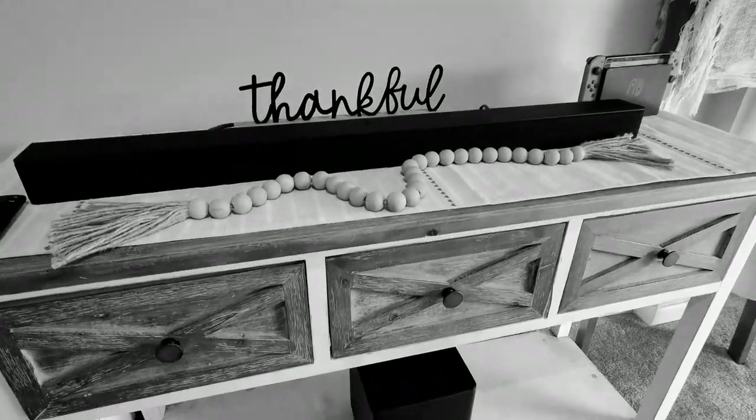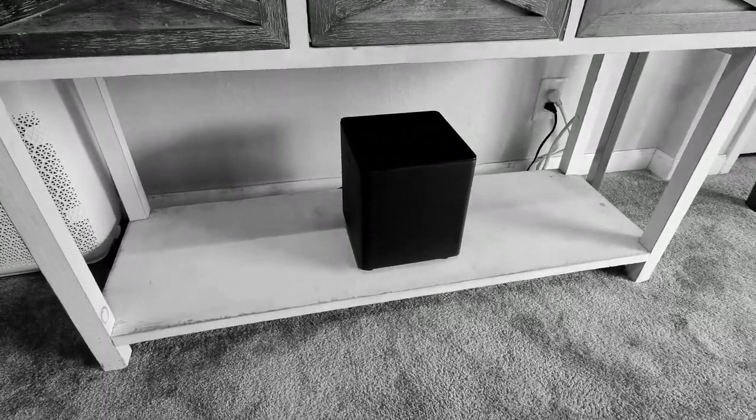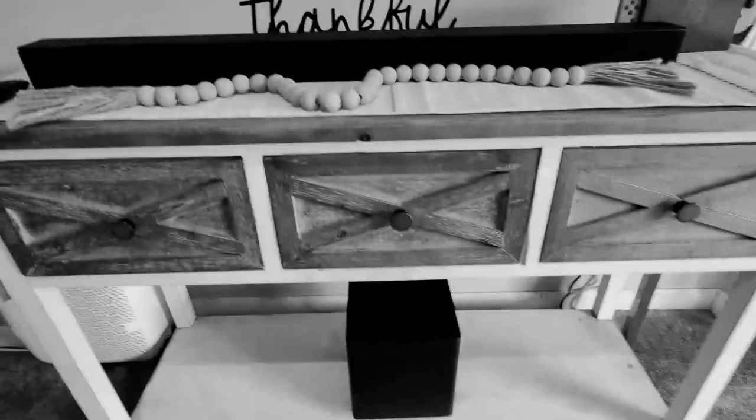I could very easily go out and buy a soundbar with a subwoofer. I know so because I have one at home, but where's the fun in that?